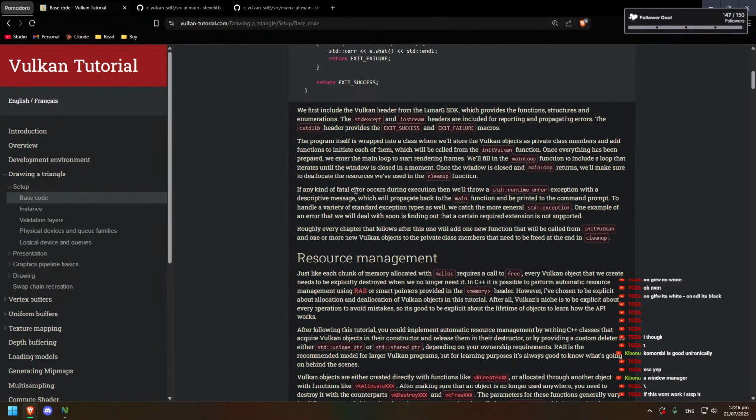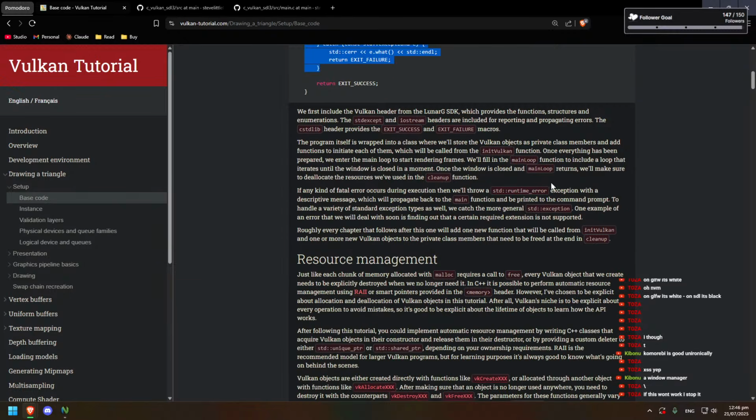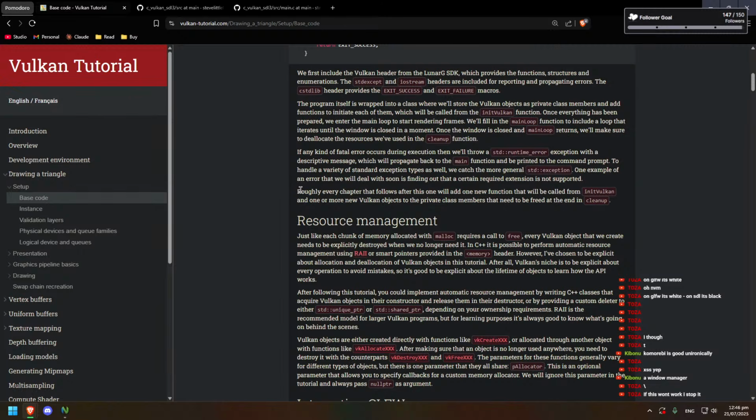If any kind of fatal error occurs during execution, then we'll throw a std runtime error exception with a descriptive message, which will propagate back to the main function and be printed. Okay, yeah, I mean, we can't do this, but we can just assert. An error that we will deal with soon is finding out that a certain required extension is not supported, okay?